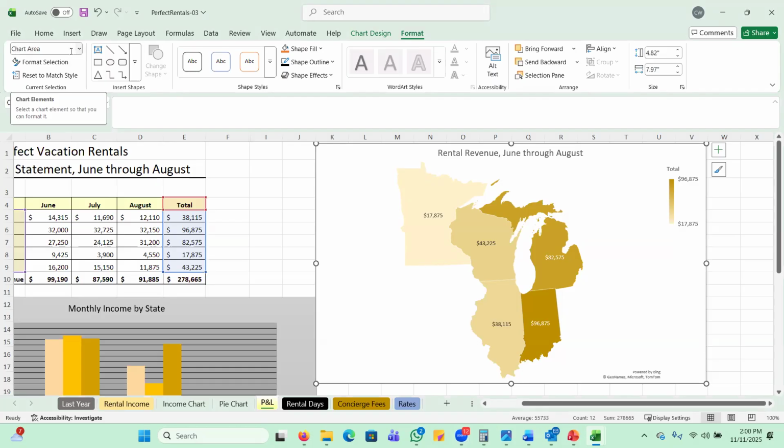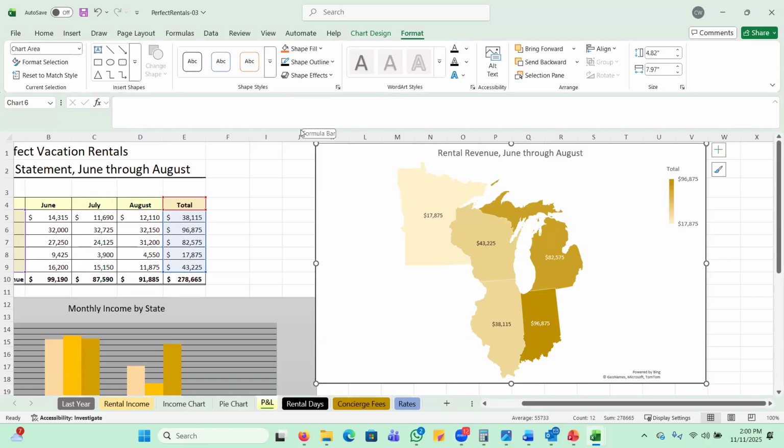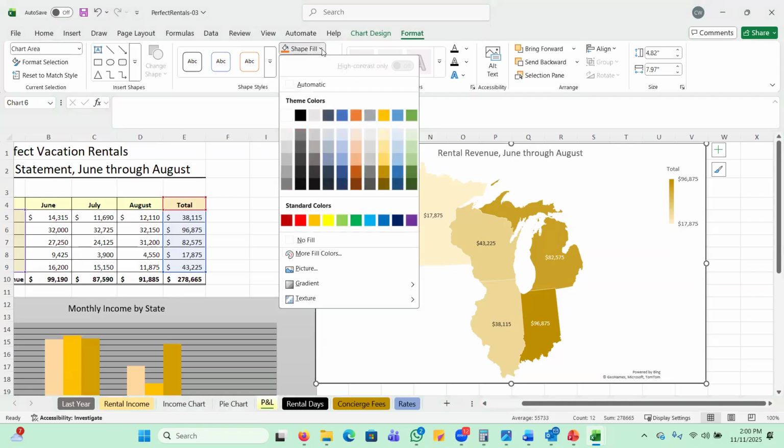Next, we're going to click the Shape Outline. And so that's in your Shape Styles on your Format tab. And the instructions tell us we want to do Black, Text 1 as our outline of this chart object that we've just created. And then in step F, we're going to click the Shape Fill arrow, which is under our Format and then our Shape Fill. So we're going to click that.